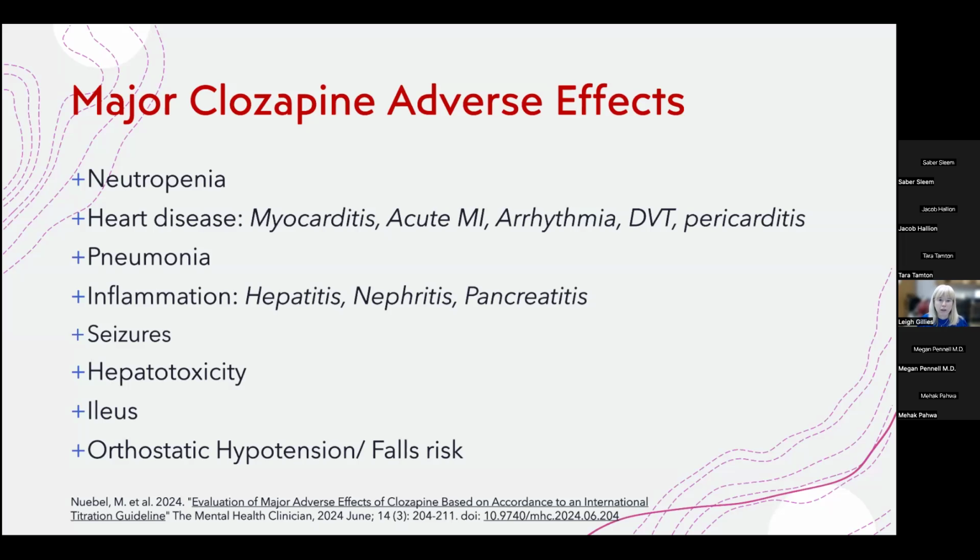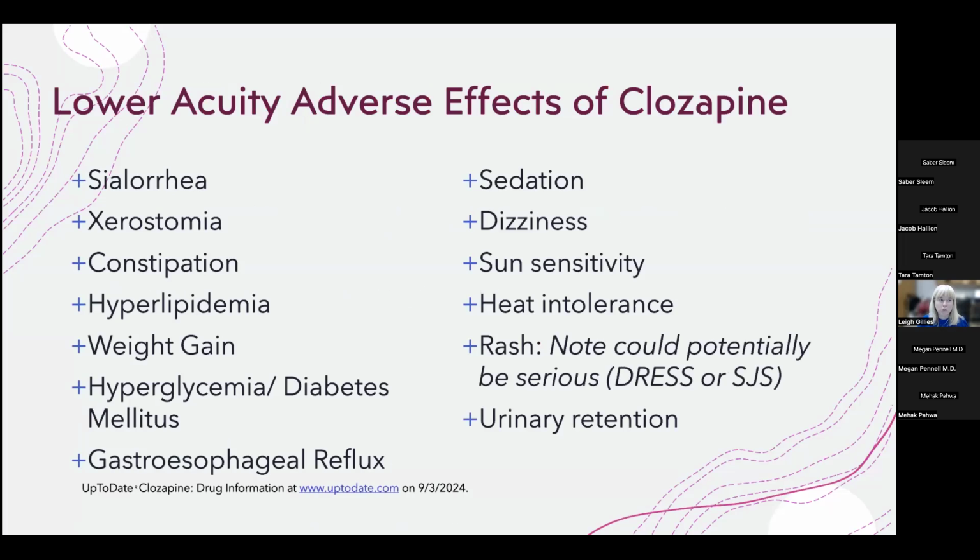Thank you for sharing. Any other comments about major? We'll go on to the lower acuity adverse effects of clozapine. I know a lot of you have seen the sialorrhea.